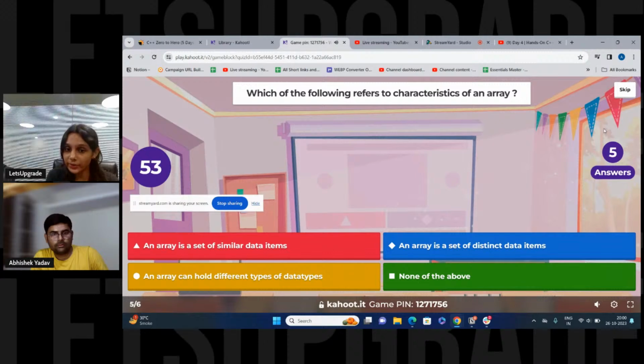The fifth one: which of the following refers to the characteristic of an array? Again, four options. An array is a set of similar data items. An array is a set of distinct data items. An array can hold different types of data types, or none of the above. You have 25 seconds.